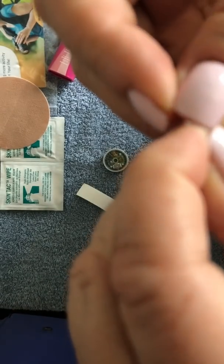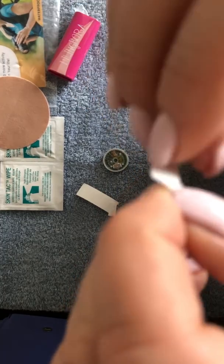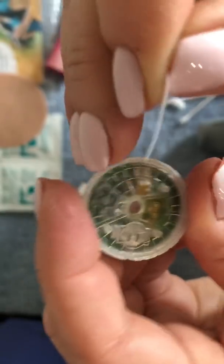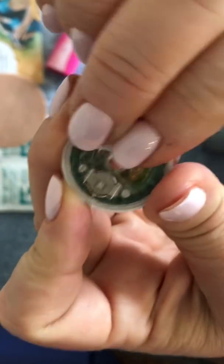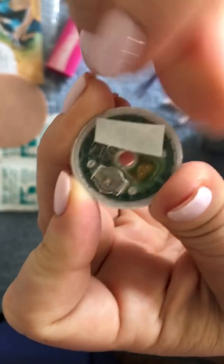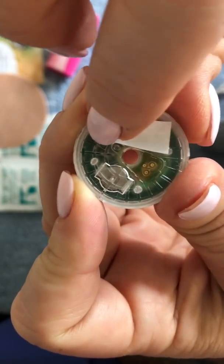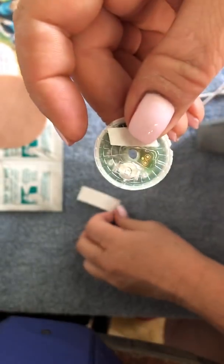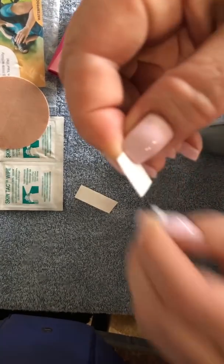So let me peel off the backing of one of them. Oh, I think I got it. Okay, so I got the backing, the double-sided tape is on that side. So you've got your little triangle here, and what I'm gonna do is I'm gonna put the tape right to the side of it, okay? And then don't forget it's double-sided, so there's other tape, another protector on here that we're gonna have to peel off. Then I'm gonna take the second piece of tape, and peel that off.